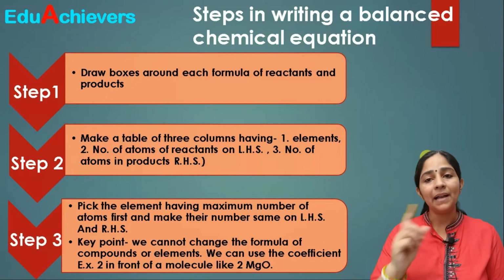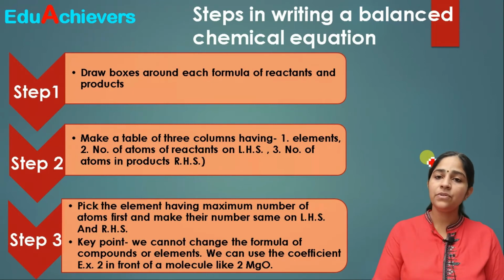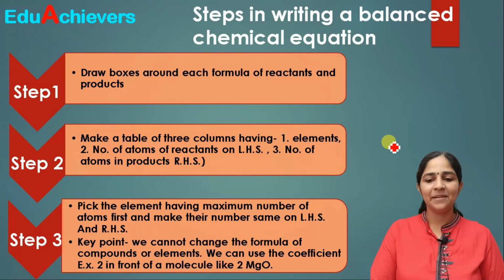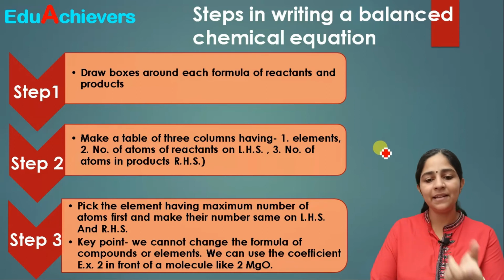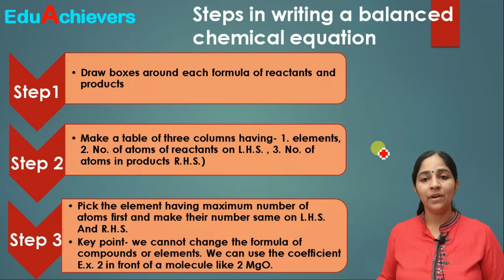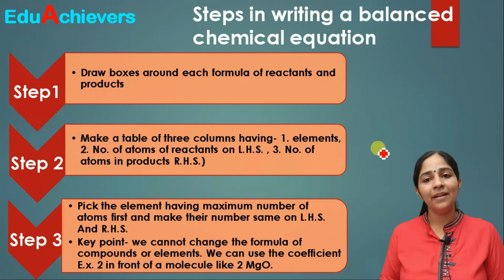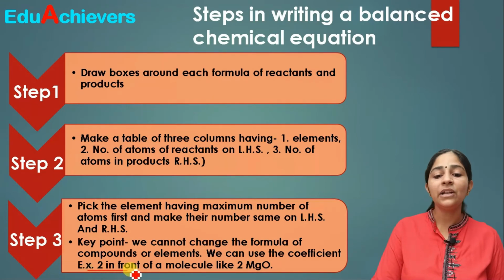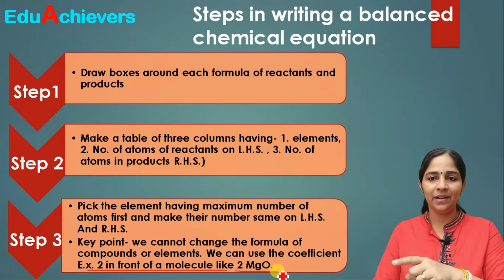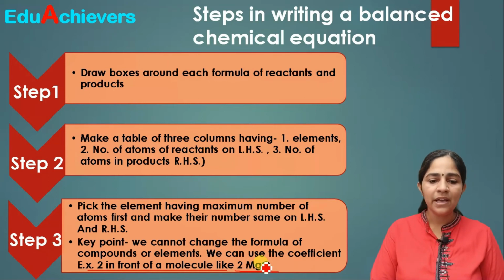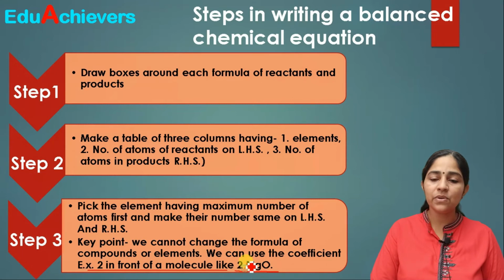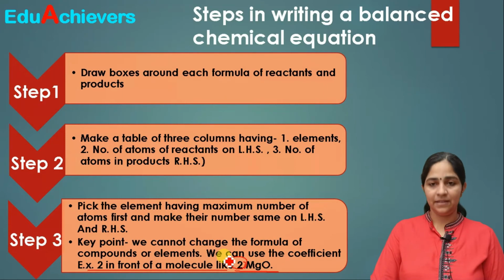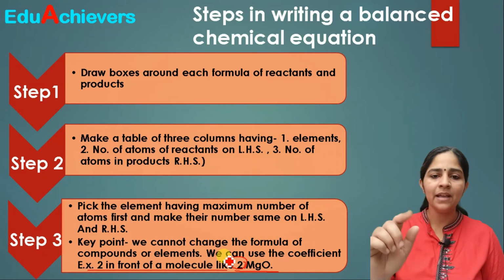Second, whenever we are balancing a chemical equation, we need to take care that we should not change the chemical formula of a substance. For example, MgO. If I need to balance the reaction, I cannot write MgO2, otherwise it becomes a different substance. So what I do is use a coefficient. We put the 2 in front of the molecule, like 2MgO, not MgO2, correct? So we need to take care that this 2 is used as a coefficient. We put it in front of the formula, outside. Okay, I'll show you by example also.